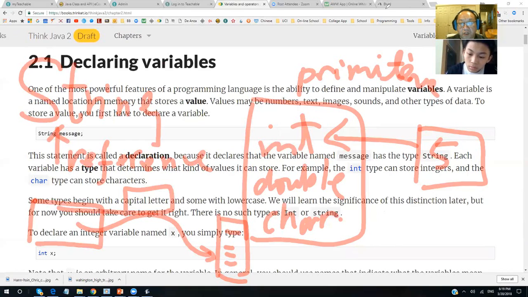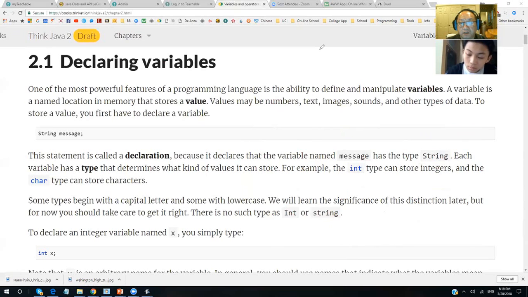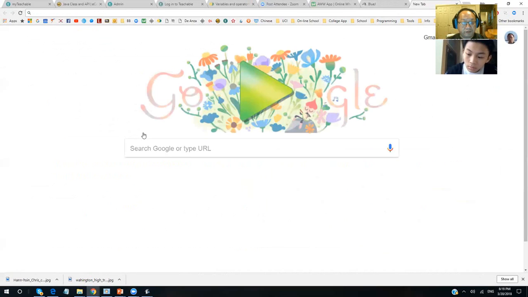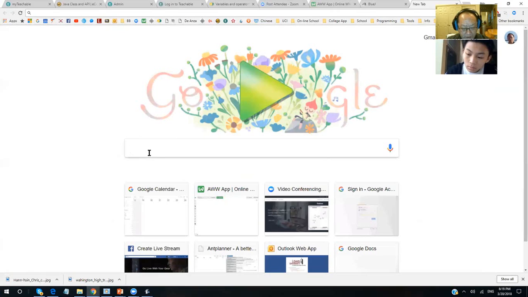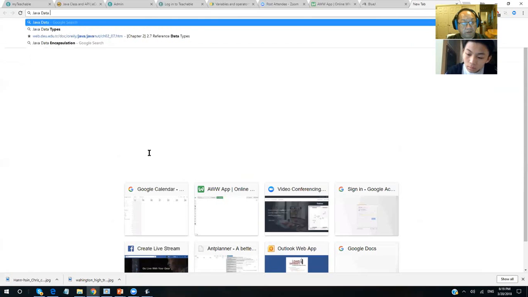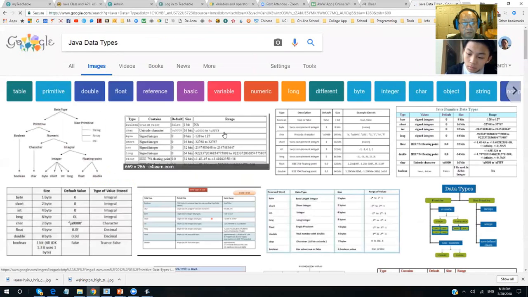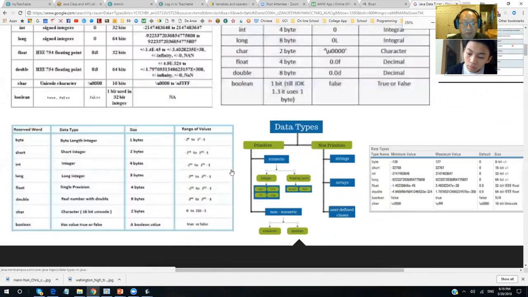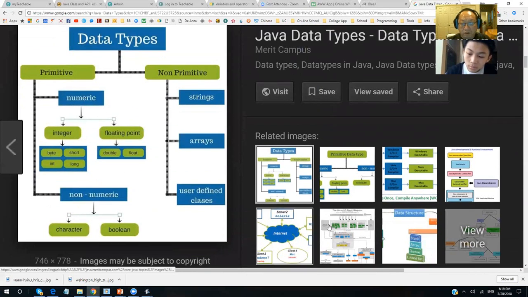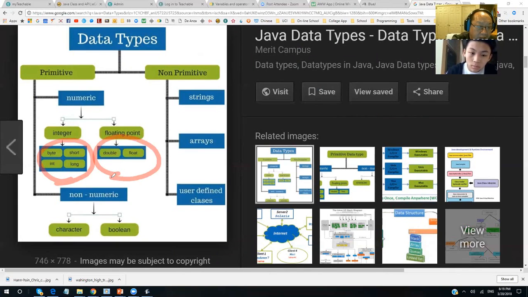Let me show you the difference. If you go to Google and type Java data type, you will clearly see this. You have numeric types: integer, long, byte, double, float. And you have character and boolean.